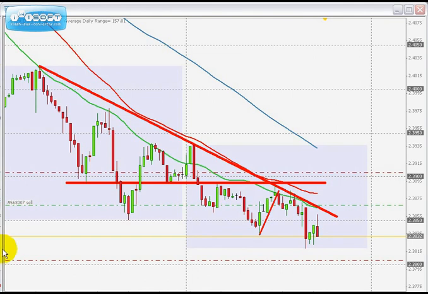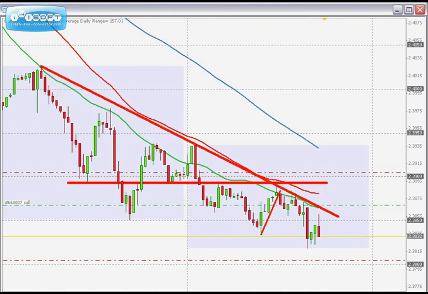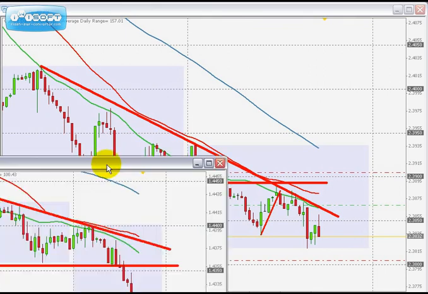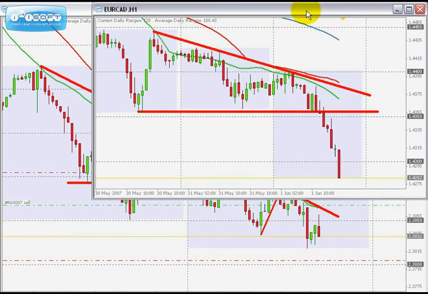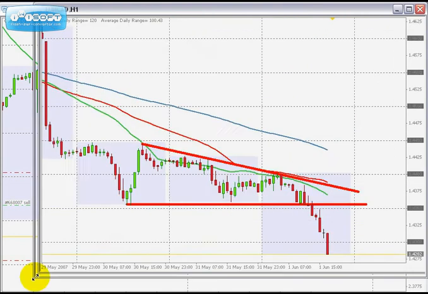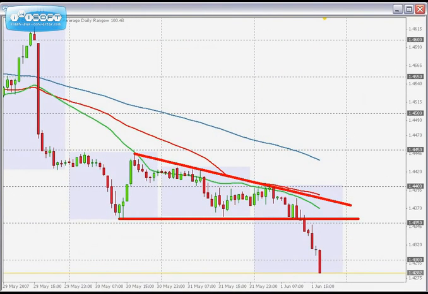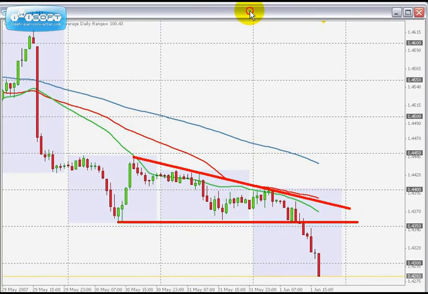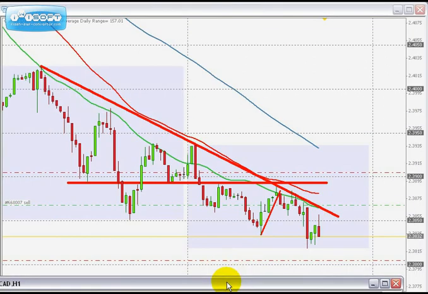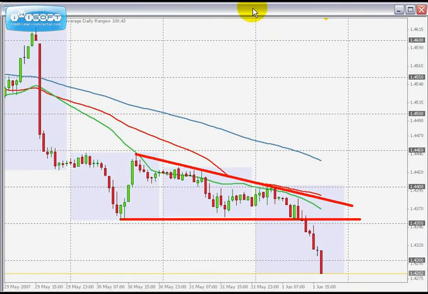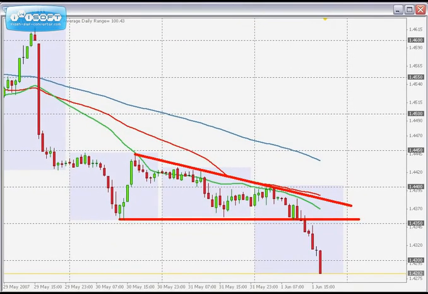I guess I could show you, why not, what's been going on in the other 3 pairs that I was following. At the beginning of the video I showed you the 4 setups that I was following for today. The first one was this one, the GBP Australian dollar, the one I am in the trade right now, with plus 20 pips off the table and plus 26 right now on the second half.